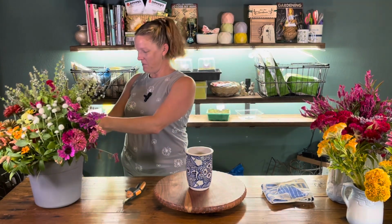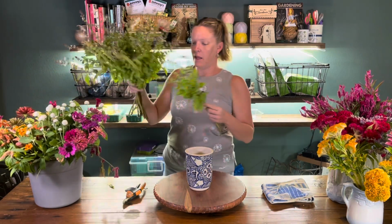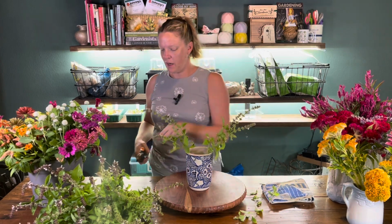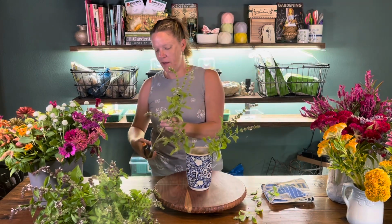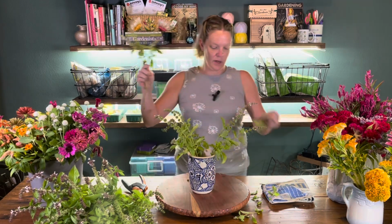So I'm going to talk a little bit about my philosophy, and then I'm just going to go for it. I like to start with a base of greens. And in this case, I'm going to start with lemon basil. The reason I like to do that is because it creates kind of like a grid work in the vase. So you can see I'm not just putting them straight down, I'm putting them in at an angle and making sure that they're crisscrossing inside the vase. I also like to work on a Lazy Susan. I just find that way easier when working with designs.